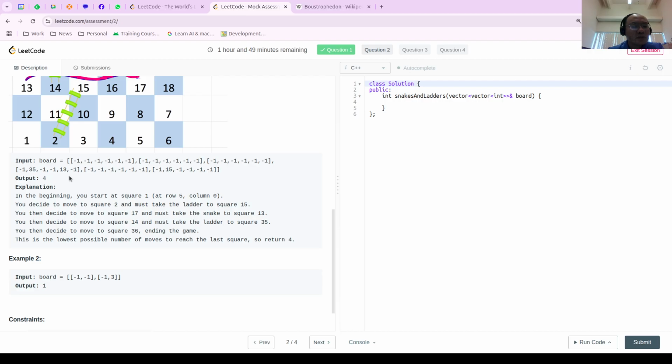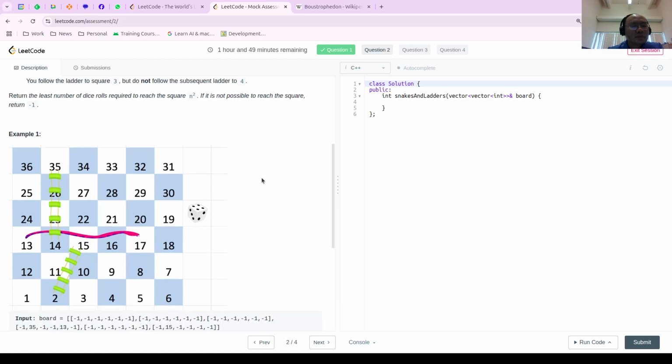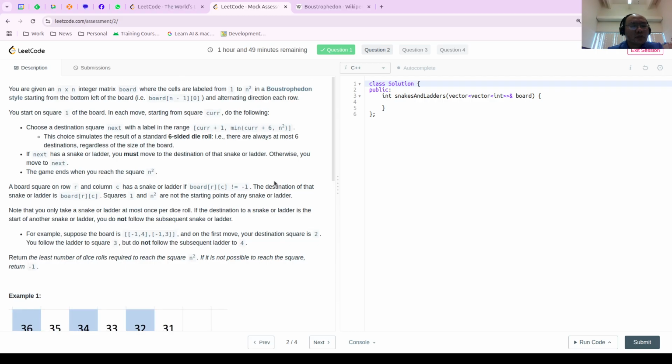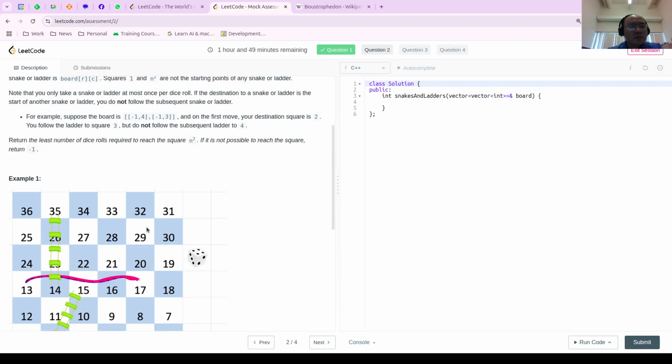It's basically a graph with n squared nodes, and I'm looking for the shortest path, right? I do have to be a bit careful about how I construct this graph, but basically that's it.